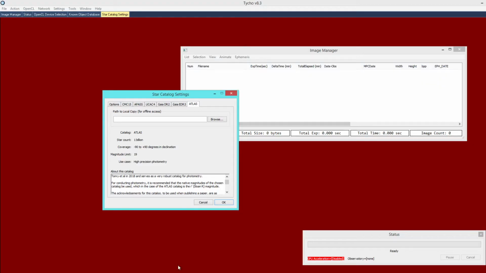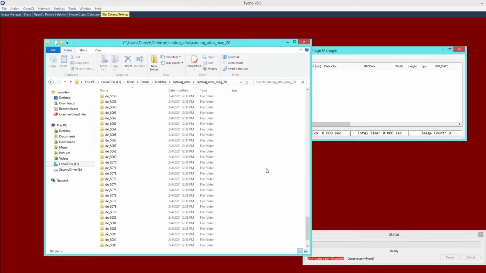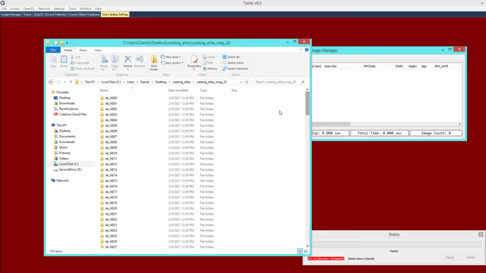So once you have downloaded it, then you will need to specify the path where you have extracted that archive. You should see a directory structure that looks similar to this. So whenever you point to the path in Tycho, for me, I say catalog atlas, and then I've extracted it to catalog atlas magnitude 20.